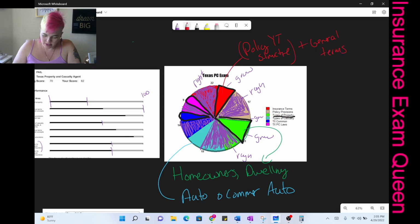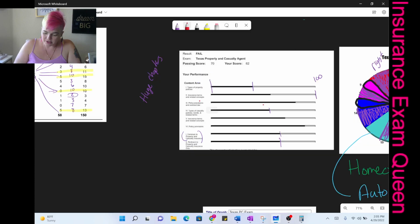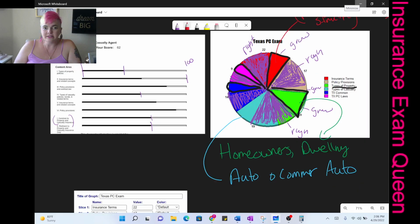So this was an analysis of two different property and casualty score sheets. I don't even know what state this was, so maybe Pennsylvania, I think. If it's like this, it's very easy. You just do the math and find the ones with the most points. If it looks like this, you have to remember that each of these has a different amount of questions that will come from them. So you have to look at those percentages by going to examfx.com, find your percentages. And then if you really want to go intense, you can turn it into a bar chart or a pie chart so you can see exactly what it is, and be able to identify how big each chapter is. So this is what I do when I analyze a score sheet.